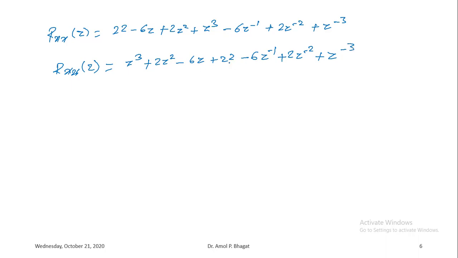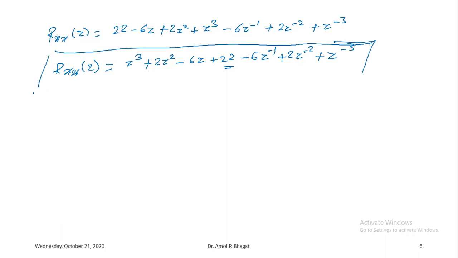Okay, so we know that at this place, 22 is multiplied by z to the power 0, so this coefficient will be the origin sample value. Then this will be at n is equal to minus 1, because z to the power minus n is there, so minus minus plus will be there, so it is z. So this is at n is equal to minus 2, n is equal to minus 3. This will be at n is equal to 1, 2 and 3.